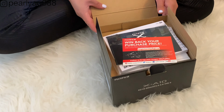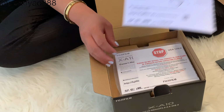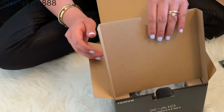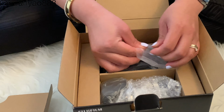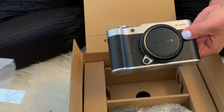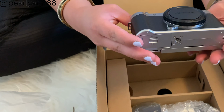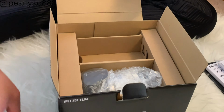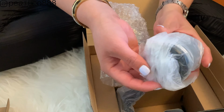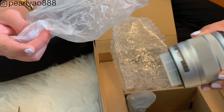Inside the box are the paperwork, and here it is! What I like about this camera is its retro look. Here is the lens. This lens alone is worth 200 bucks, and some people prefer the manual zoom operation compared to the electronic PZ version.